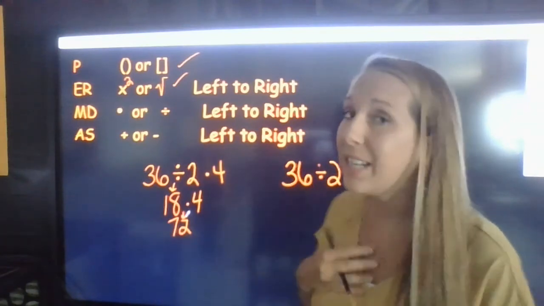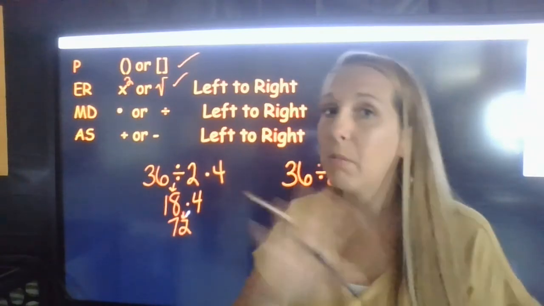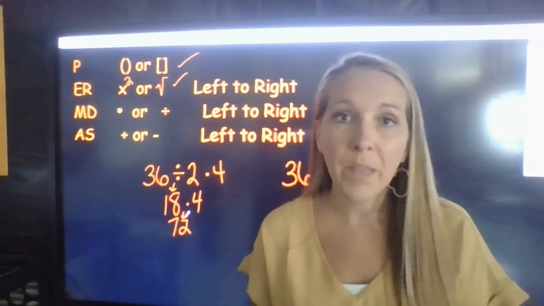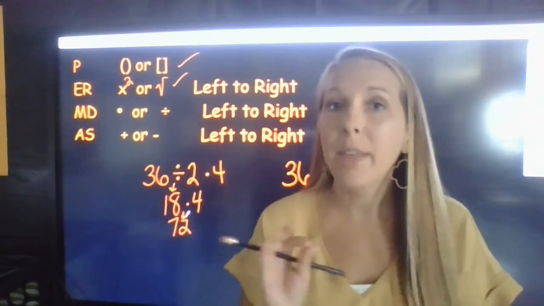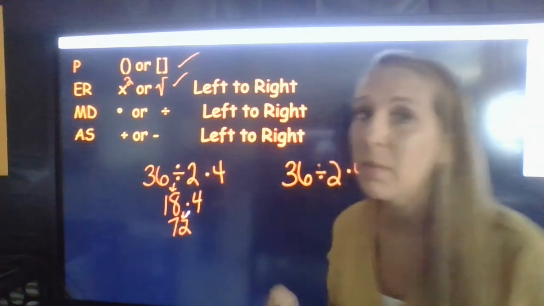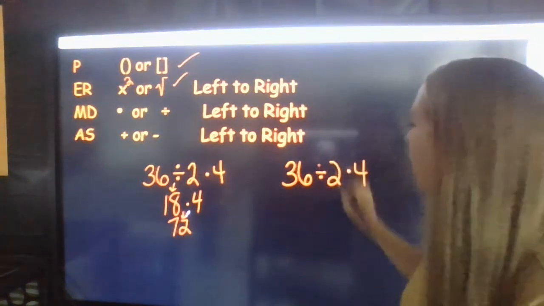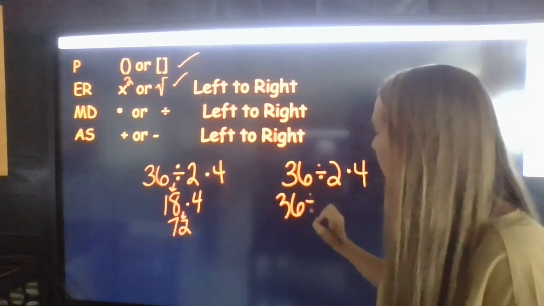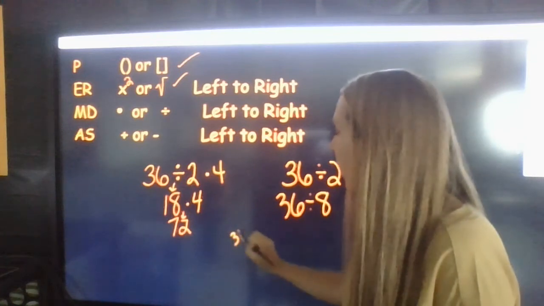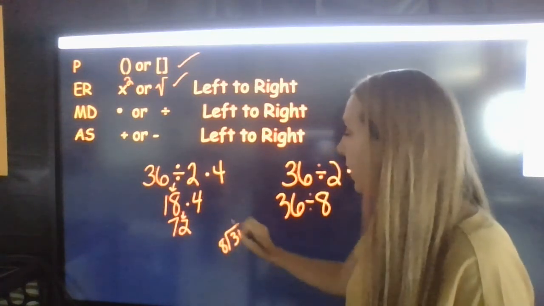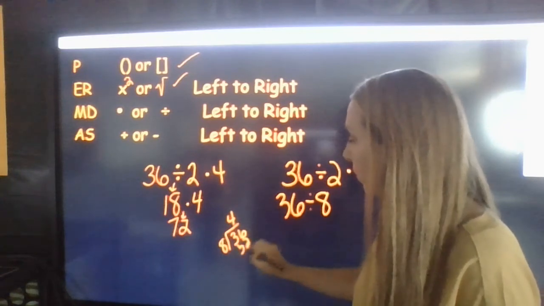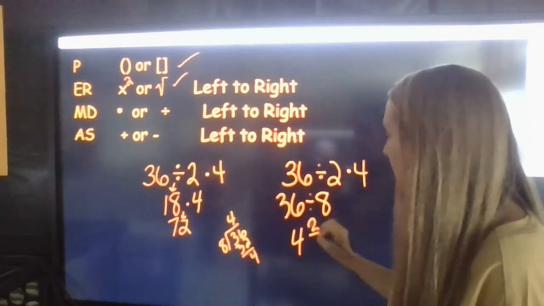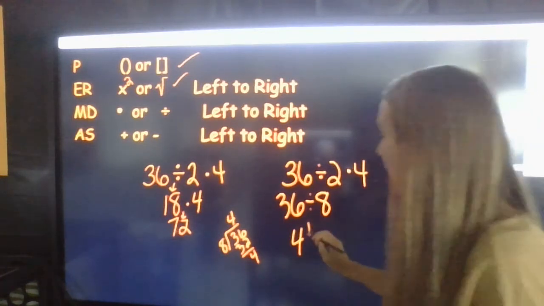This is the way that I did it as a child, and I realized later that it was completely wrong. I always had the misconception that multiplication had to come before division and addition had to come before subtraction, but that is not the way it goes. So let me show you what the misconception is. So most people look at this and they say, oh, there's multiplication. Let's do that one first. So they say 4 times 8, 32. Then 36 divided by 32 gives you 1 and 1 eighth.